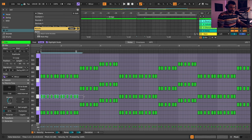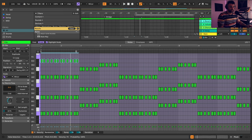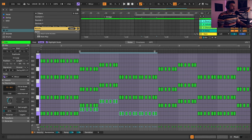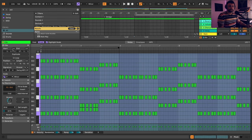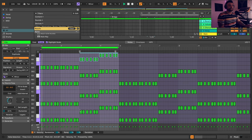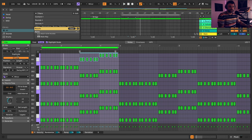Okay, so what I'll do, let's just get like this note here. So basically just taking the, I should do it like this, or even like this. So we take this bottom note, add it here, and then you go up an octave. So it's adding, I think this is the ninth or something like that, probably wrong. Yeah, something like that. Duplicate it.